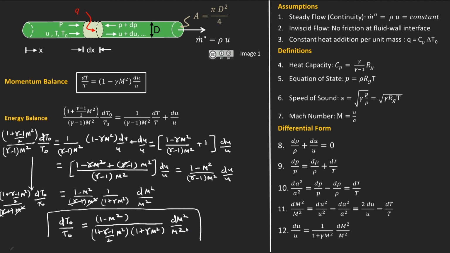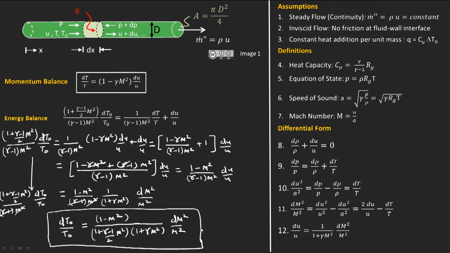Again, like with the case with flow with friction, in the case of flow with heat addition, we are now capable of wiping our brow off the sweat and saying, phew, we managed to get this expression in which we now have everything expressed in terms of the change in total temperature, dT naught over T naught, in terms of the Mach number M. We'll stop here at this unit.